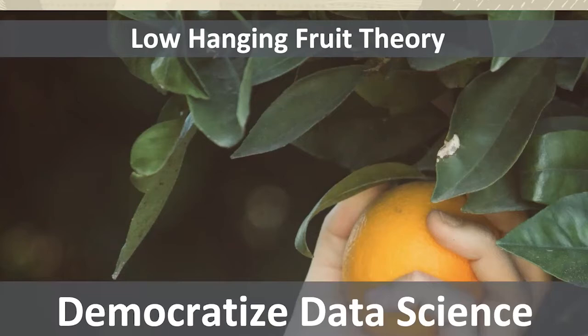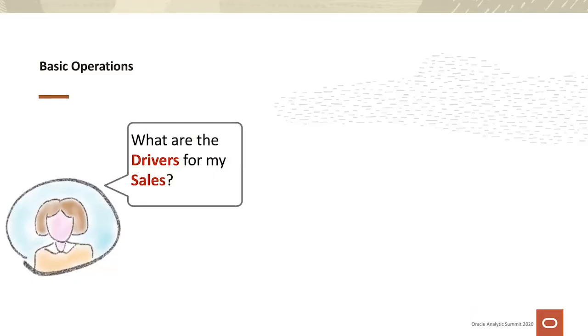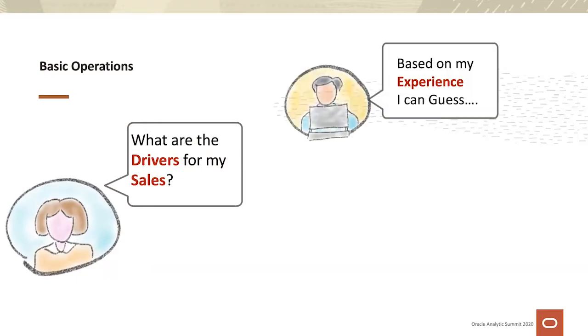Some examples of this. First of all, I'm a business analyst, and I want to understand what are the drivers of my sales. With the old way of doing things, the only option that I had was to ask someone else, to ask an expert, who was telling me that based on his experience, I can guess that A, B, and C are the good drivers of your sales.